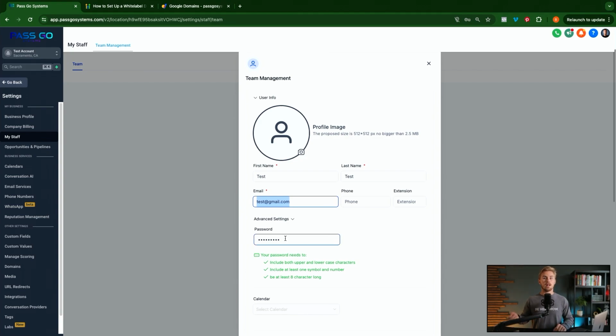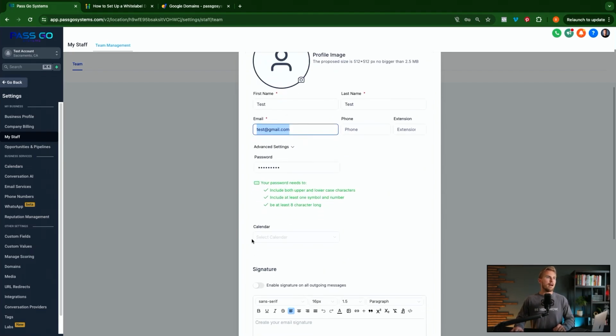So if you're sending your clients a welcome email and you want to put this password in that welcome email, then you can just choose the same password for everyone and automate that process. Or you can choose a different password and just make sure to put that password in the welcome email that you're sending them, and then they can come in here and change this later.